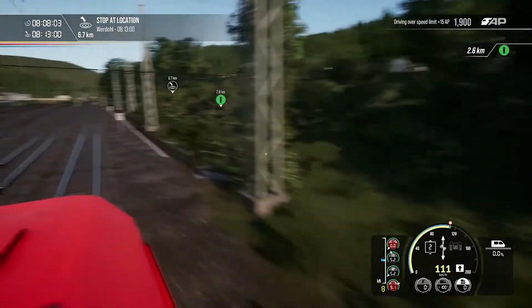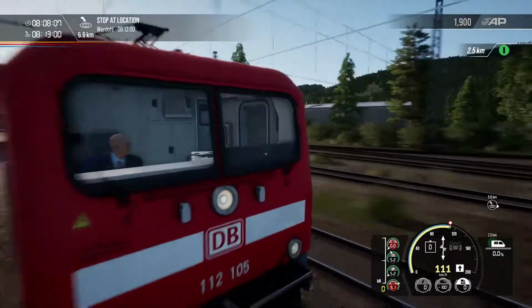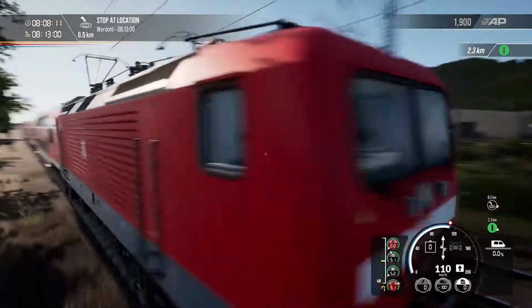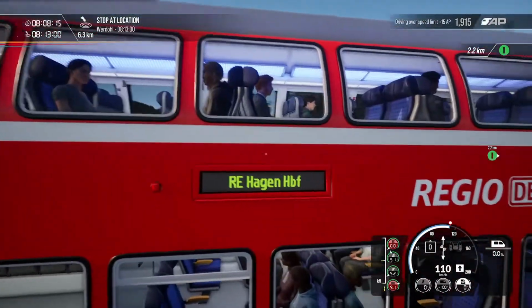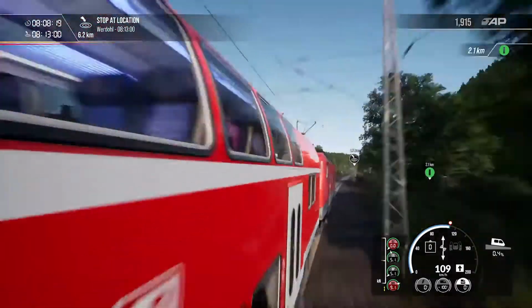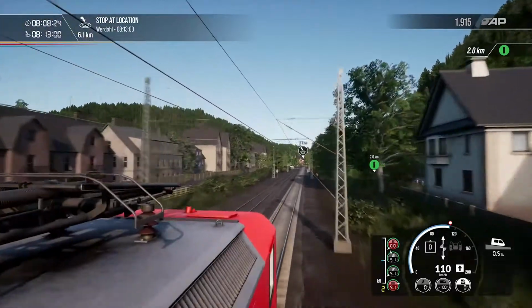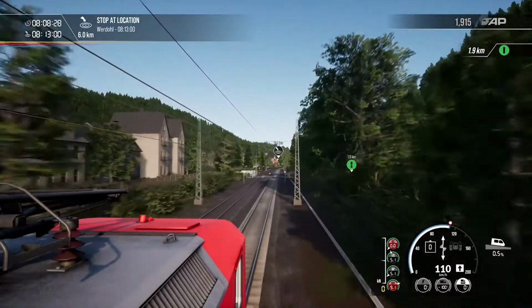Alright, we got our passenger stuff updated now. I don't think the PIS board on here works for whatever reasons, and I don't know if that's something they're going to add later on, but at least we got our... We are a regional express service to Hagen. So Verdol is next.